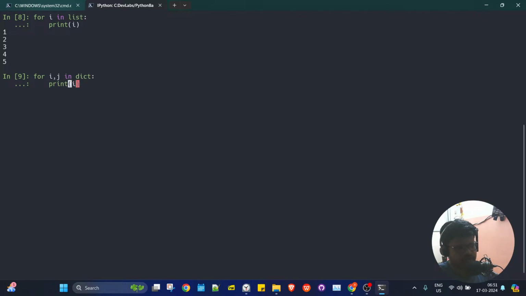Now let's modify this piece of code. Print key should be i and value should be j. Now let's enter.